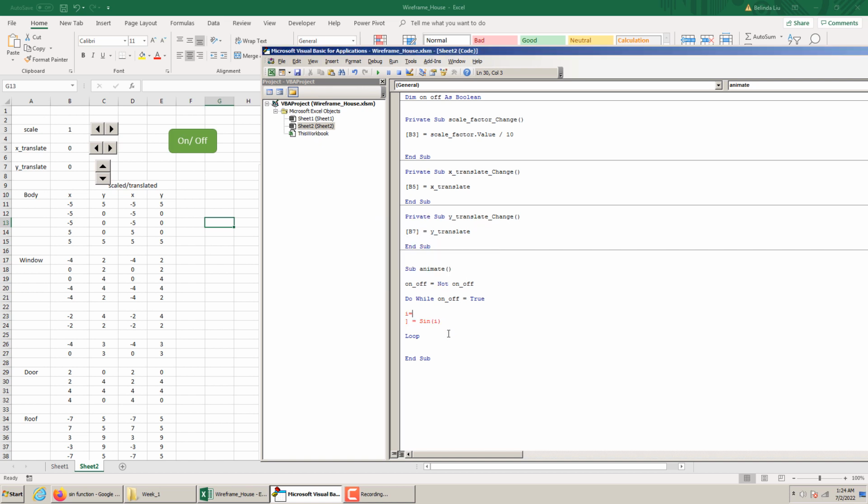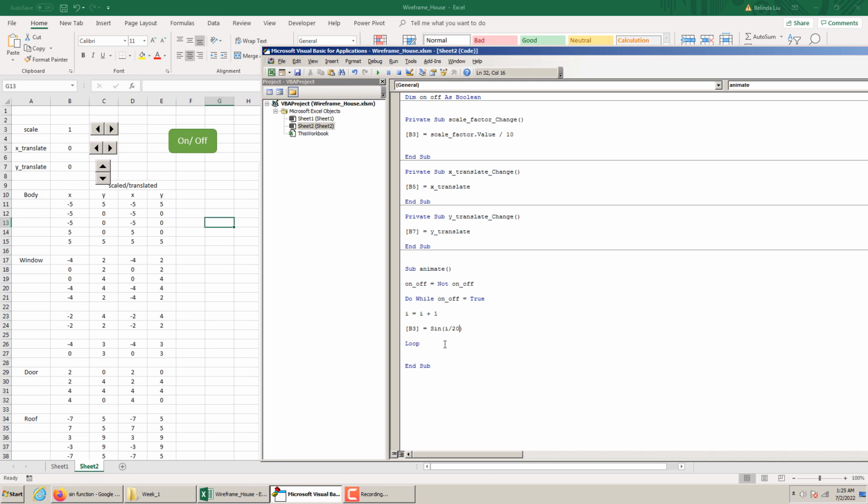So I is equal to I plus 1. So B3 is equal to sine of I over 10, let's say, or 20. I kind of know the values. Here you need to try. If you leave it as I, it's going to move very fast.